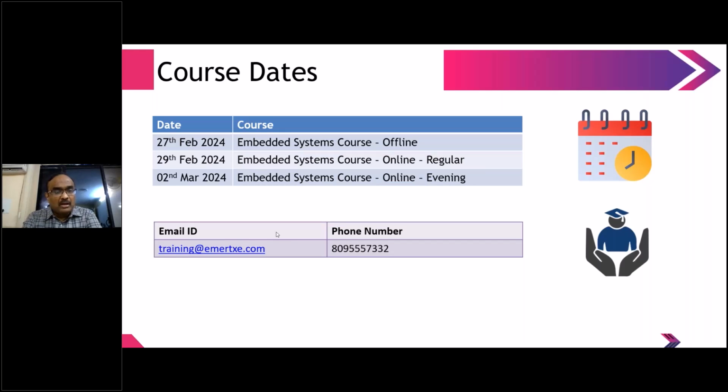Vinay asks about offline class timings. Offline classes can be scheduled throughout the day. As I mentioned, every day there will be about 4 to 4.5 hours of classes, lab and class put together. It can start as early as 7:30 or 8 in the morning and can go up to 4 or 5 in the evening. It depends on the batch. Whichever batch is available, the scheduling, mentor availability and classroom availability will determine it.